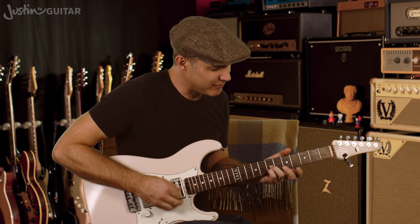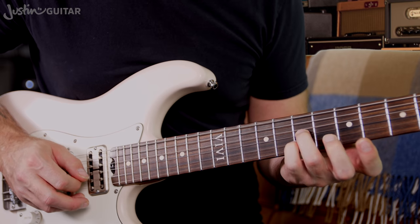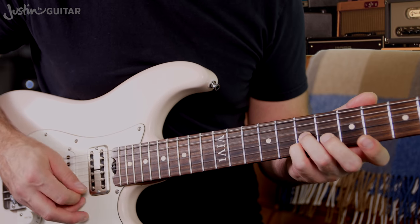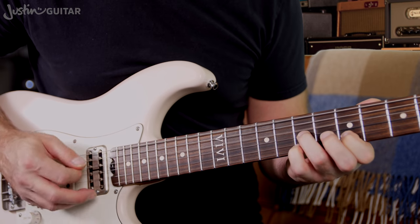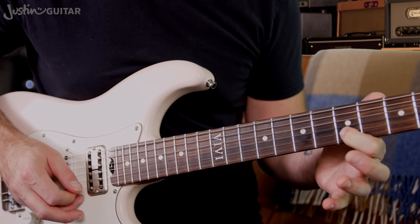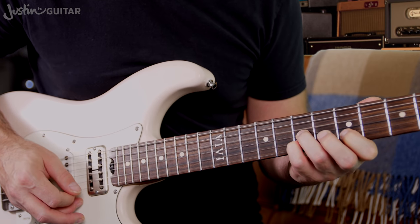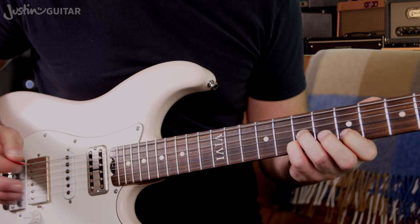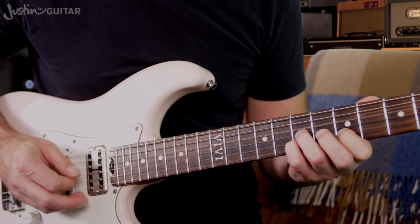So open D string, third finger, seventh fret on the third string, little finger, seventh fret on the second string. One, two, three, and. So just dropping it back, so first finger is in the fifth fret of the second string. Making sure, of course, that we always keep the thinner string muted. We don't want to hear that at all. Two, three, and four, and.